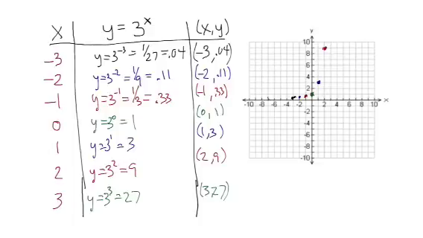So you can see it's on the left-hand side that we've got the flattening out at 0, and on the right-hand side that we're shooting up towards infinity. Again, the other option would have been completely reversed, flattening on the right and shooting up on the left. Again, those are the only two possibilities you're going to get with exponential graphs.